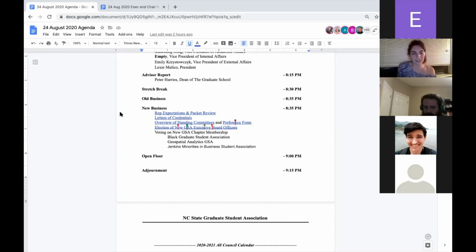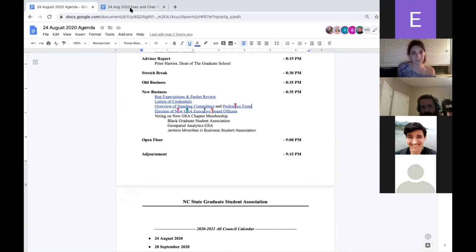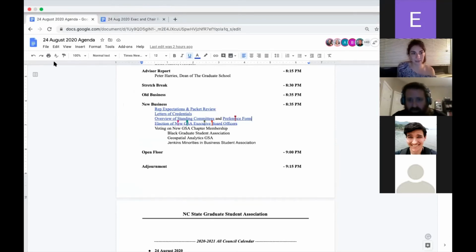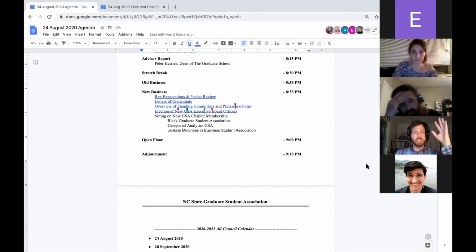Are there any open floor comments that people would like to make? Please use the raise hand function. Jesse? This is just more of a question. How soon does the agenda for the meetings get sent out? This is my first year repping, and last year with COVID-19, the turnover was a little rocky in the MBASA. But just like meeting agendas, before the meeting, I guess.